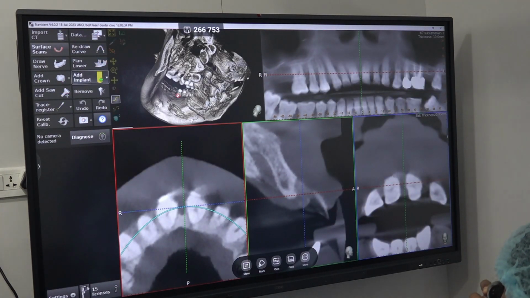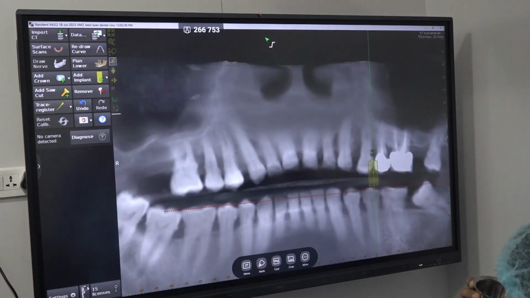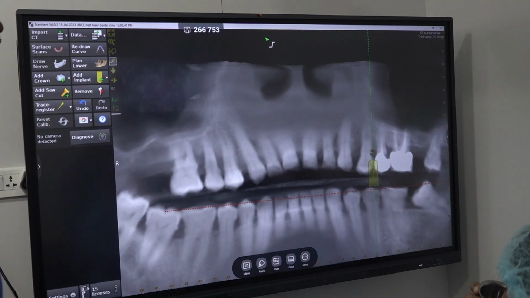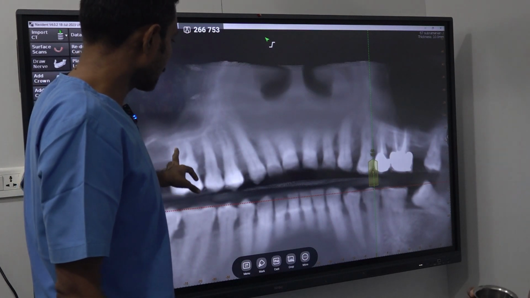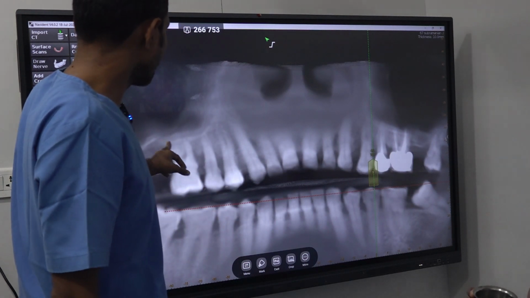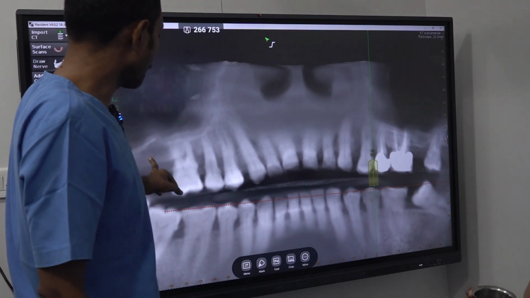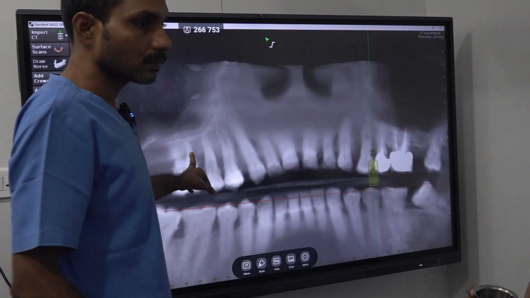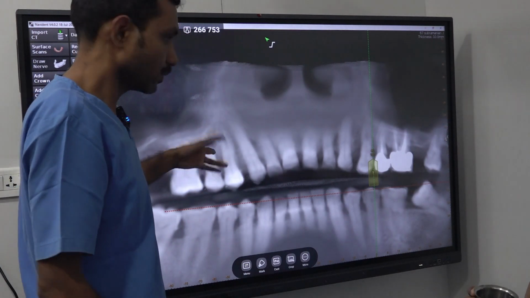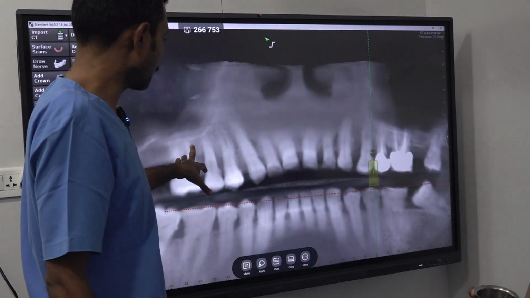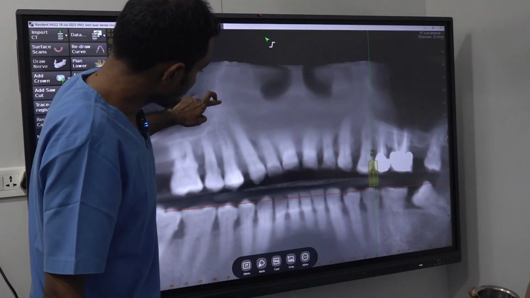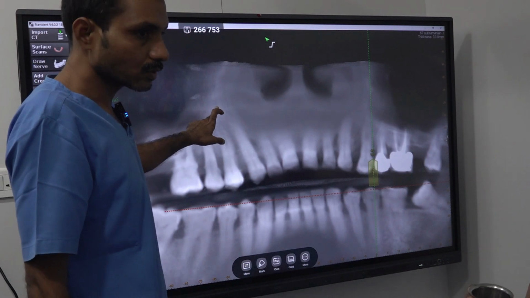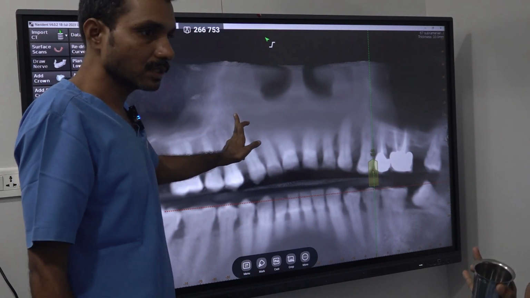Okay. So this is the panoramic view. Now we will do the planning only with the IOPA or panoramic view. Starting with the 6 palatal root, we can use it. Distal to 6 also we can use it. Some short implant we can place. Mesial root, palatal side there is bone. We don't know the third dimension, but tentatively we are planning. 4 and 5, 1 implant we can place, but here the sinus is here. So beyond the socket definitely we can go, or slight mesial tilt we can go.